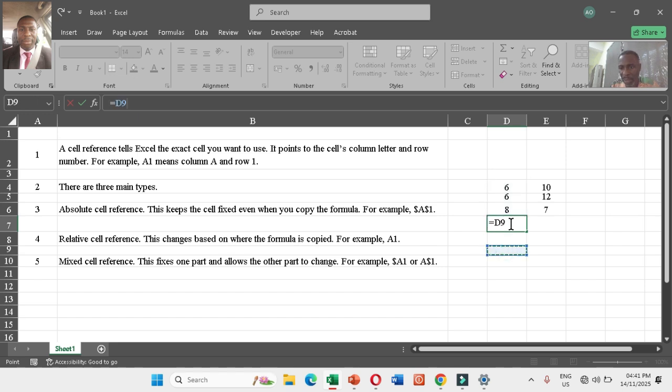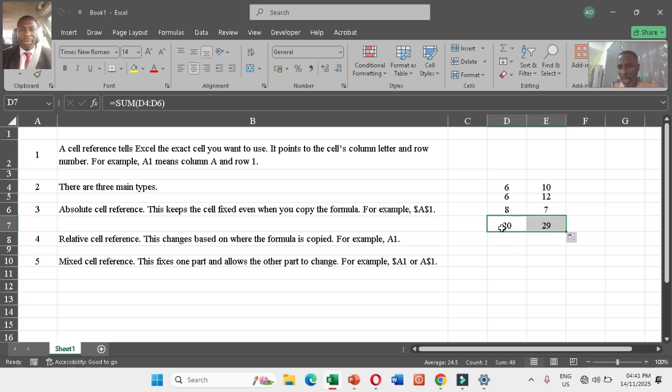Now, this one that is here gives me this 20. If I drag from this tiny box at the bottom right corner to this second column, check this very formula that gives this 20. You can see it here. Then click here again, this 20, this 29, see it here.